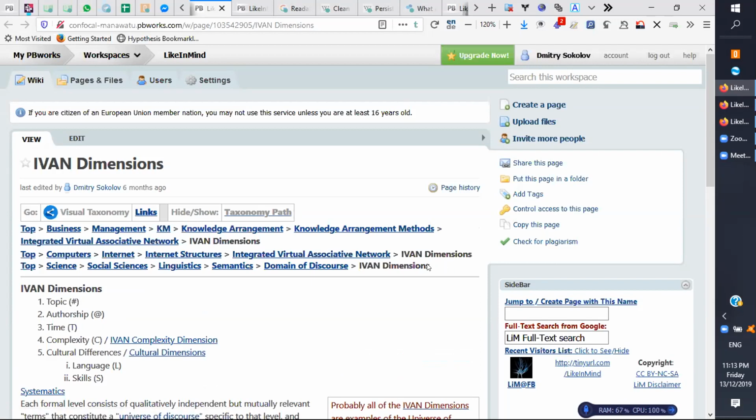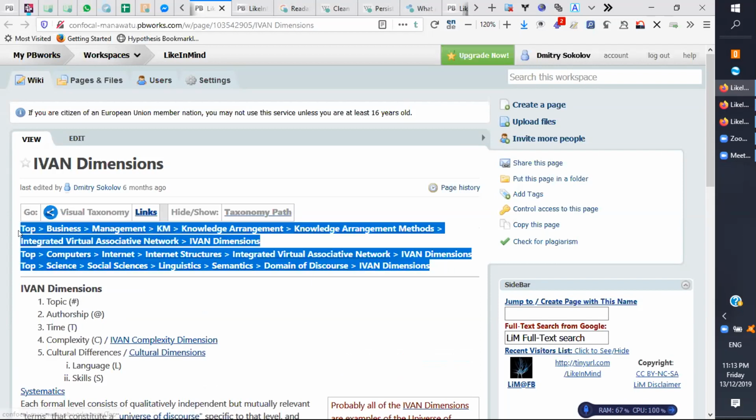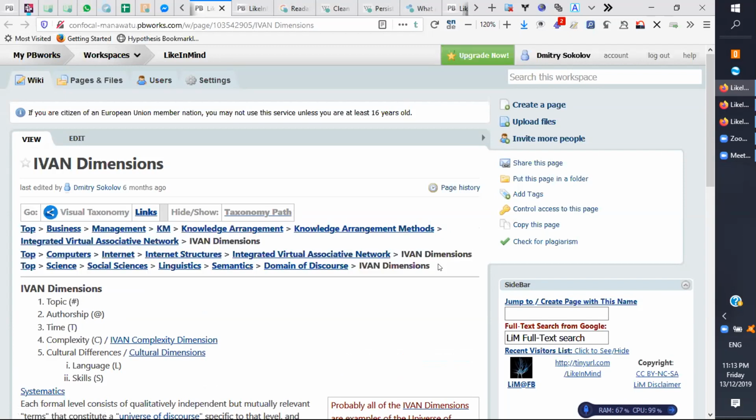So all these structures are shared too. It's not just an index, it's a knowledge network or associative network. So it's a network of links that point to different topics. It's linked topics, basically. Just the structure and content of this network may be similar, and the similarity is not just by the names of the topics, but also the place of each topic in the overall bigger structure.